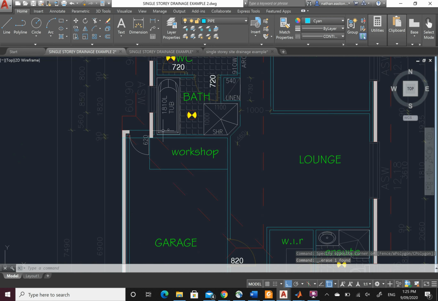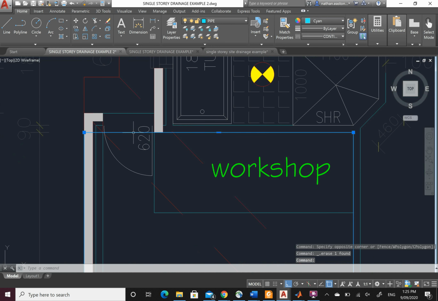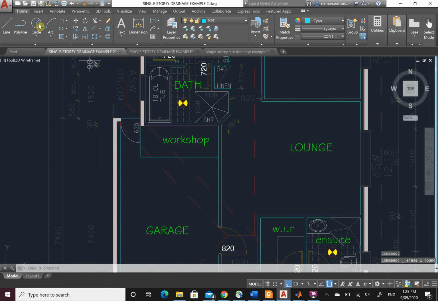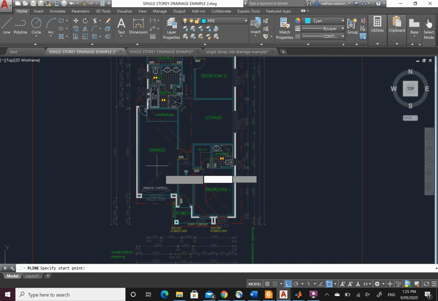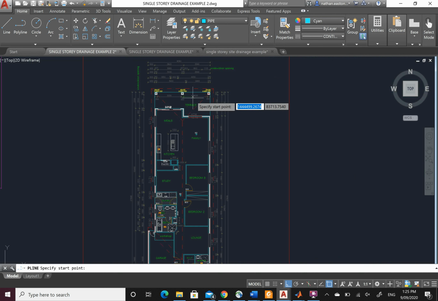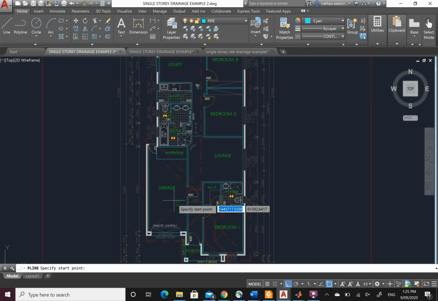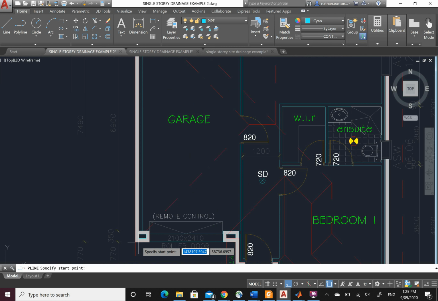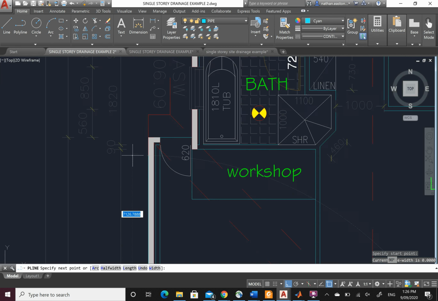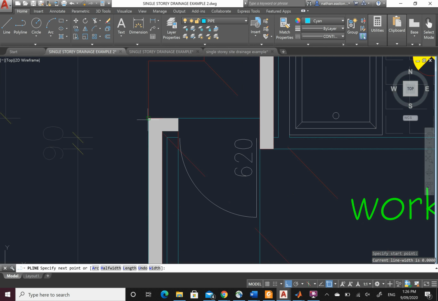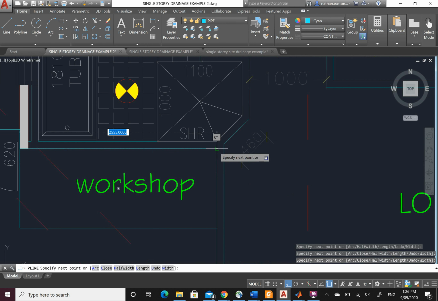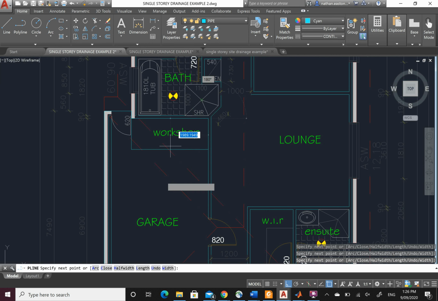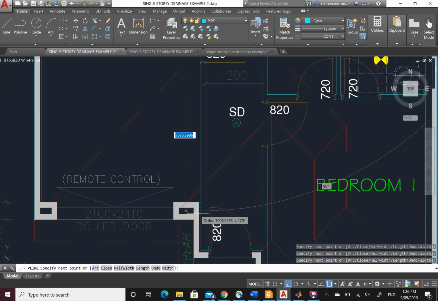Why am I not happy with it? Well, what's happening is we're setting down areas at the moment. So the garage, the porch, and the alfresco get set down by 50 millimeters compared to the rest of the house. So why is that? Well, it's for water mainly, for water, for dust and everything else. So we set them down, we put a drop in the slab here, so the level will sit below everything else.